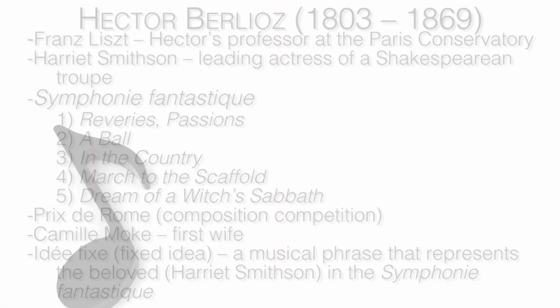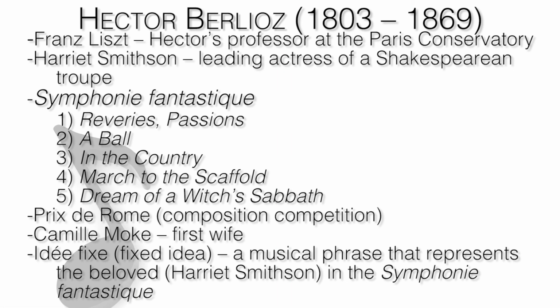As a music student, when you are placed with a specific teacher, then that teacher usually has a lot of influence over you. They pass along their loves, and Berlioz, wanting to be a composition major, was placed with the teacher Franz Liszt. Franz Liszt, a very well-known composer, was a brilliant pianist, but he also loved program music. And so his love of program music was passed along to his students, which included Hector Berlioz. And so Berlioz thrived and did very well for his first years in the Conservatory of Music.